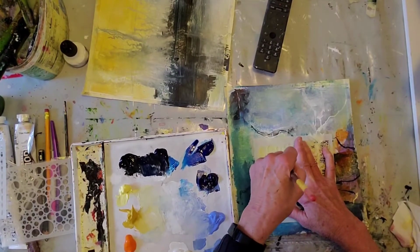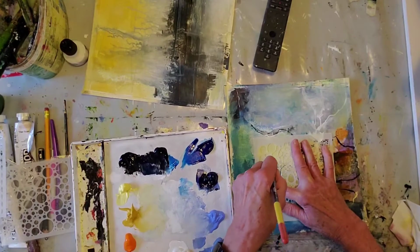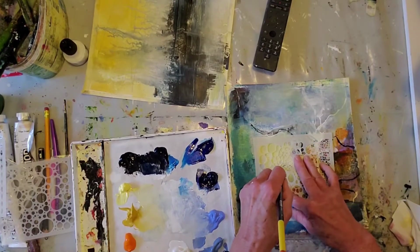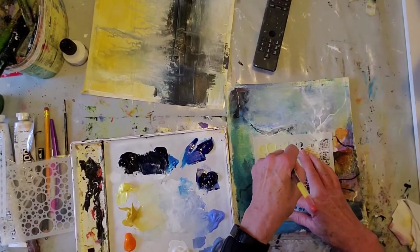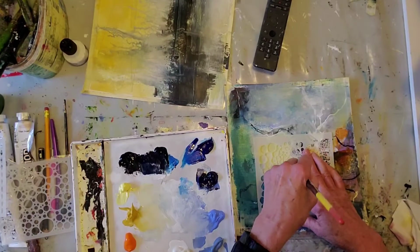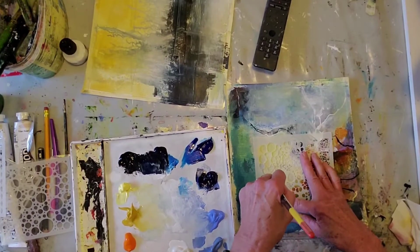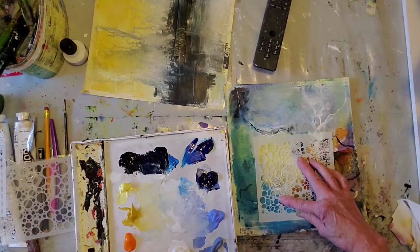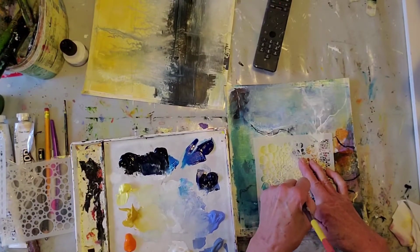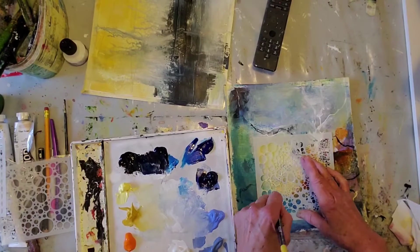I like these stencils that are kind of multiple random ones better than ones that show a thing, like a bird or a, you know, a flower or whatever. I like these random marks because it will fit with whatever I want it to fit with. And then when I get finished with this, I will probably go in and subtract some of the pieces so it doesn't look like I just laid this stencil on the painting, like a paper cutout. But we'll see.